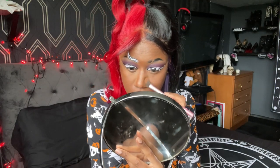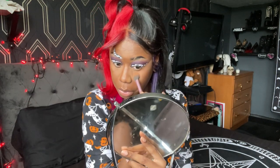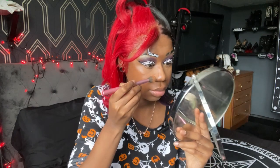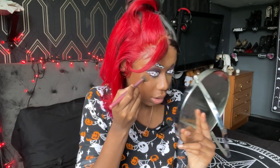But I just never know which one to get, because this is the banana powder, which I know the girls were using back in like 2012. But I just have no idea what to use. I feel like I've heard people say translucent powder or something. So I might have to look into this. I need to look at some tutorials for the dark skin girlies, see what they're wearing, because I ain't got a clue.